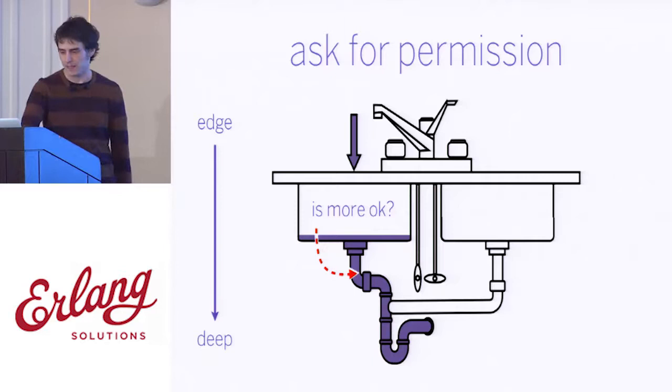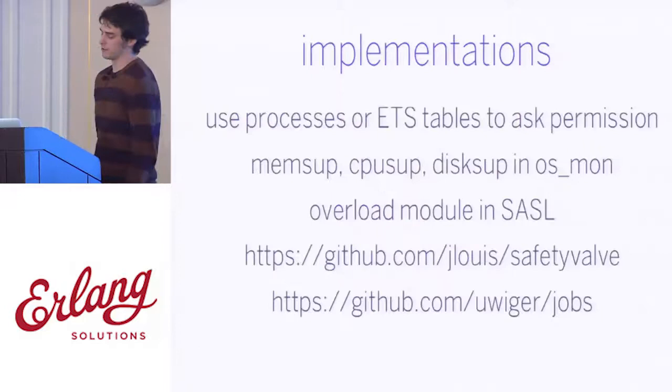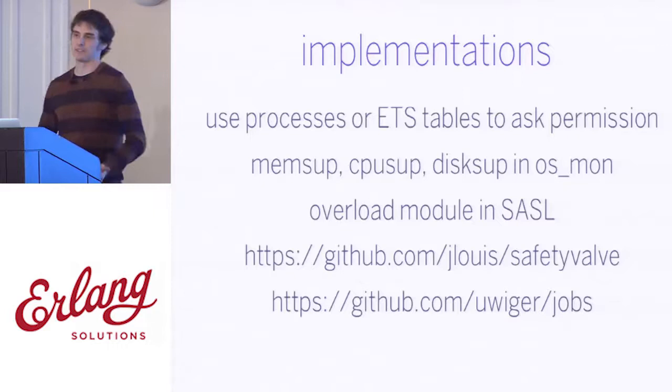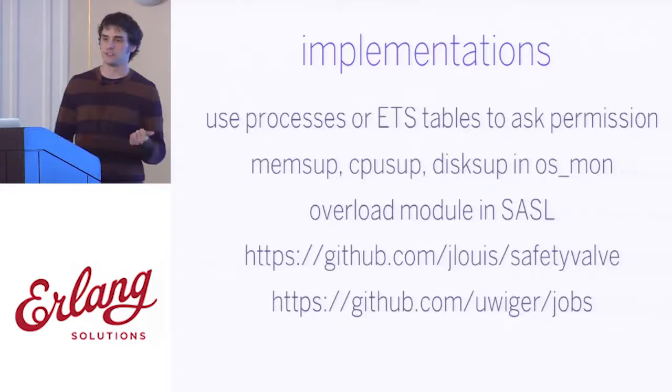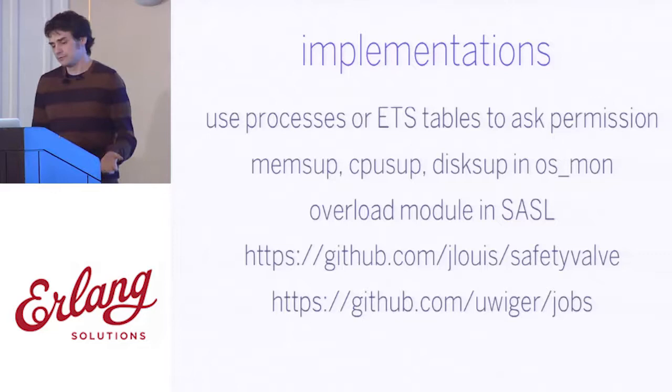So that's a lot of stuff without any kind of code. There's not going to be more code than that, but I'm going to point you to code if you really want to see it. If you want to implement that kind of explicit back pressure mechanism, you can use processes in the net stable. You use it to ask for permission, and then you need to do the rest for your own system and solution you invented. It's doable, and it might be super flexible. But there are things that exist already.